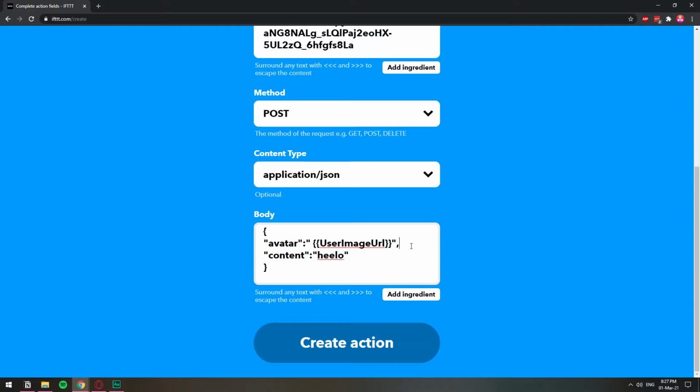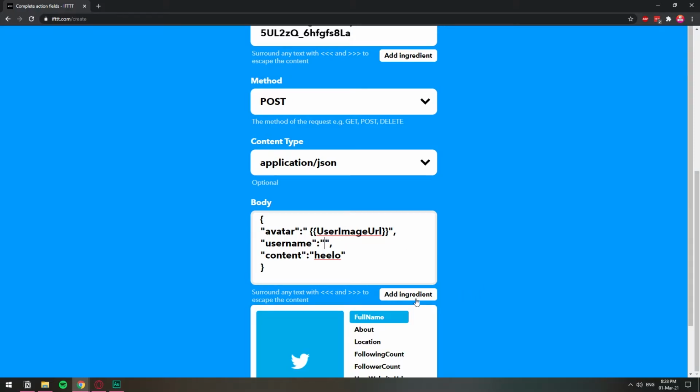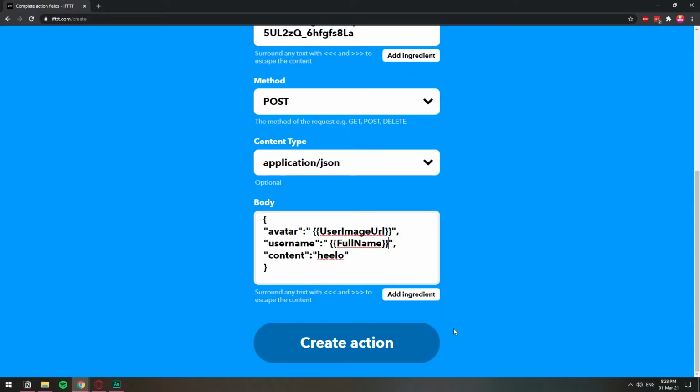So the avatar, which is the profile picture, it's going to include the follower's picture, right? So we put a comma, and then let's do another one, which is going to be the username. So comma, username, and then two dots, and then two more quotes and a comma. And in here, we're going to include the full name of the person. There's like a little space here that we don't really need. All right. So we have the avatar, which is the person's profile picture, the username, which is the person's name, and the content. What are we going to make it say?